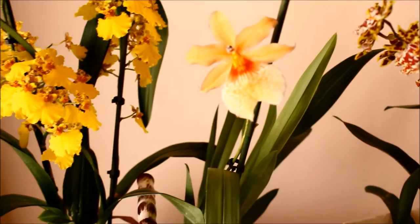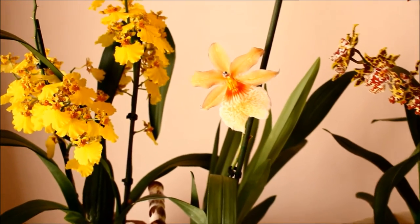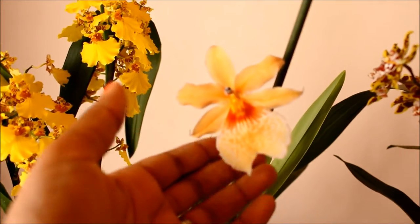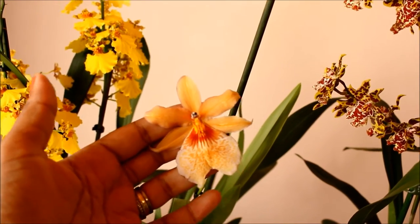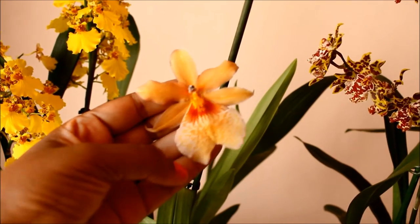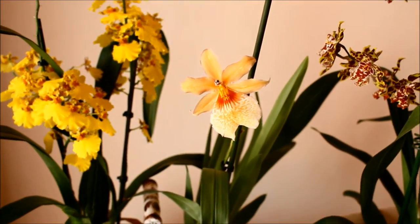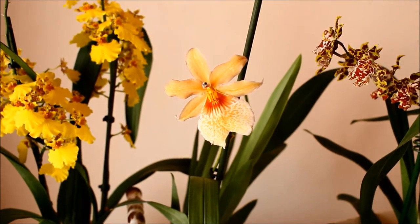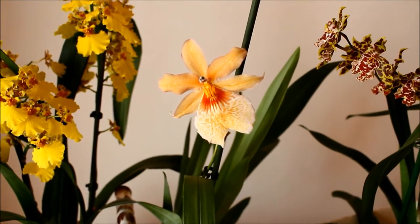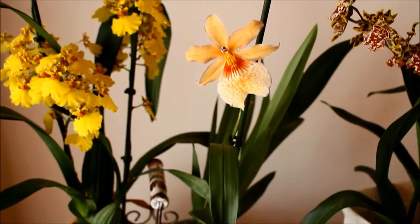This is actually a beautiful Nellie Islay Boon. The normal Nellie Islay is a bright red one. This is the Boon variety, which is a sort of peach-orange color, and it's got the same distribution of color — solid on the outside, little stripes in the middle, and dots all along the skirt. This is the last bloom; it had quite a few flowers when I initially got it, but it lost almost all of them within a week. This one managed to stay on the plant, so I think it's adjusted to my climate and it's doing all right.